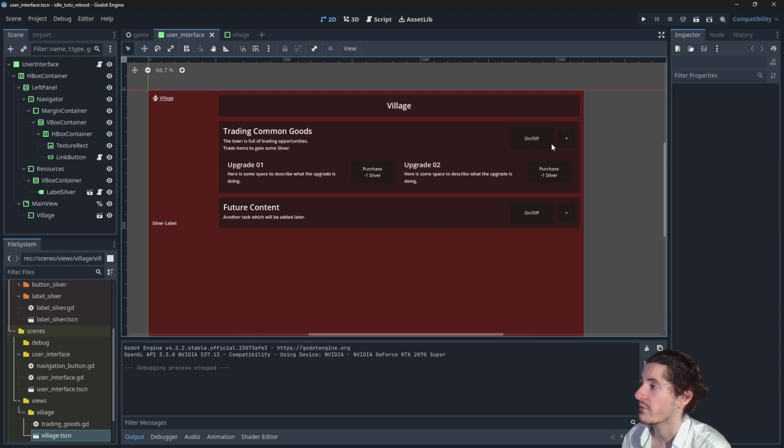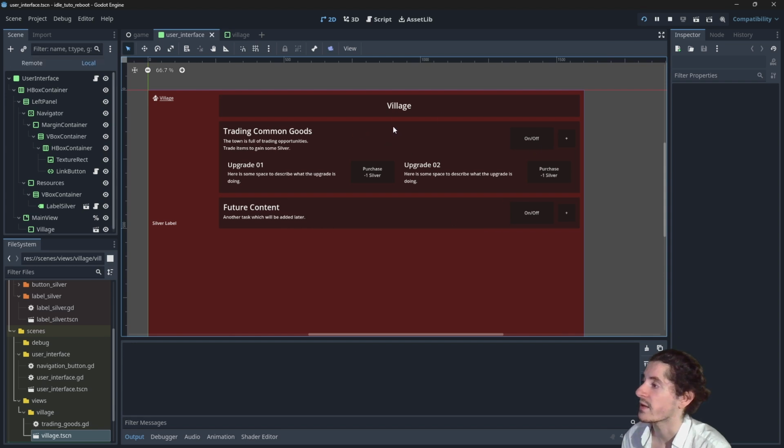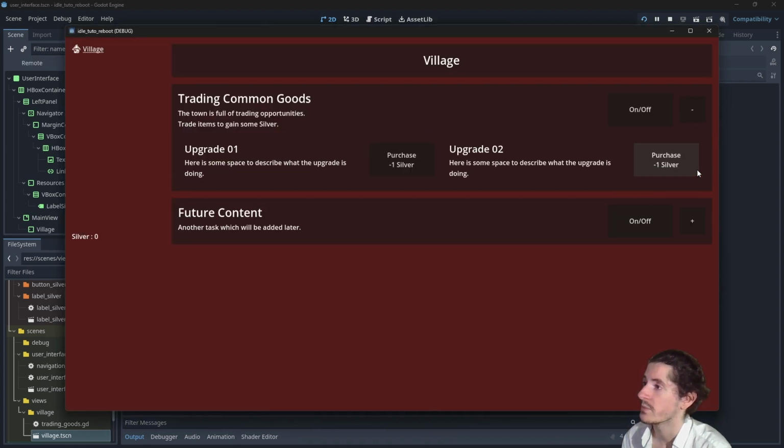This is what we have, right? The silver generator is still the same. I didn't change anything at the moment. And here, I created a few components in order to prepare the upgrades that we will create. What it looks like in game is that there's a little collapsible menu, which can be done by playing with the visibility of this part of the container.